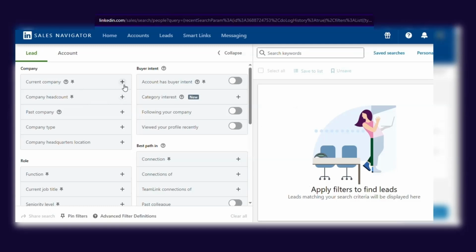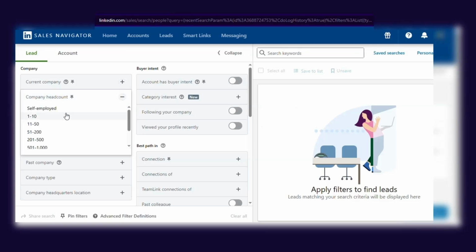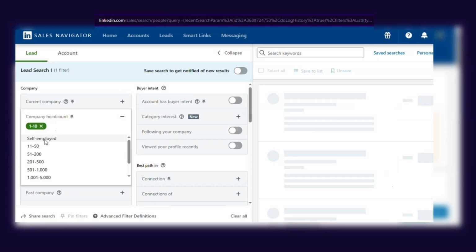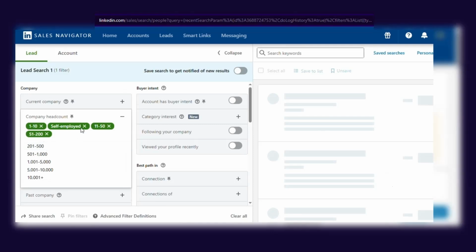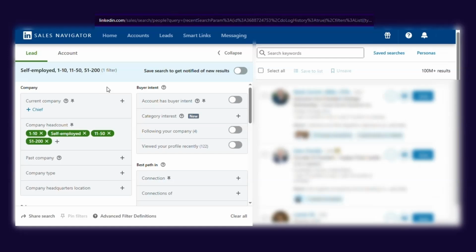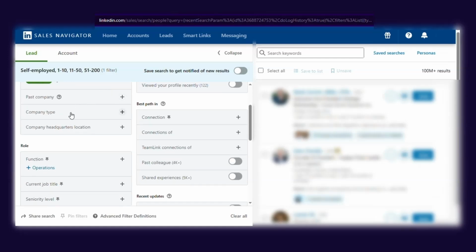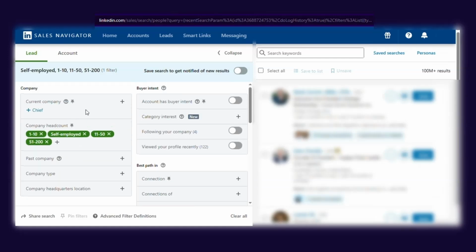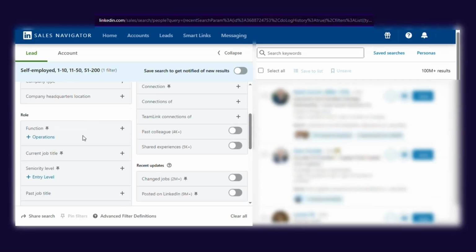Choose your ideal customer using the filters given here. For example, I'm looking for people from small or medium-sized organizations. So let's take less than 200 people in it for now. On the right-hand side, you'll notice a list of 100 million people who belong to this category. I'm going to filter this further until I get the exact people I want.